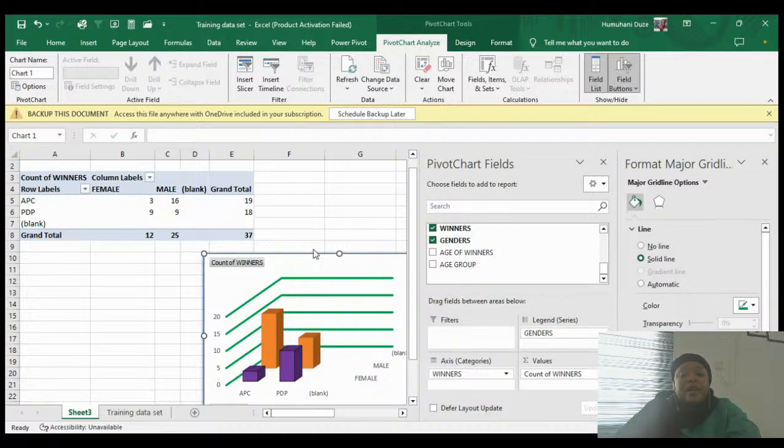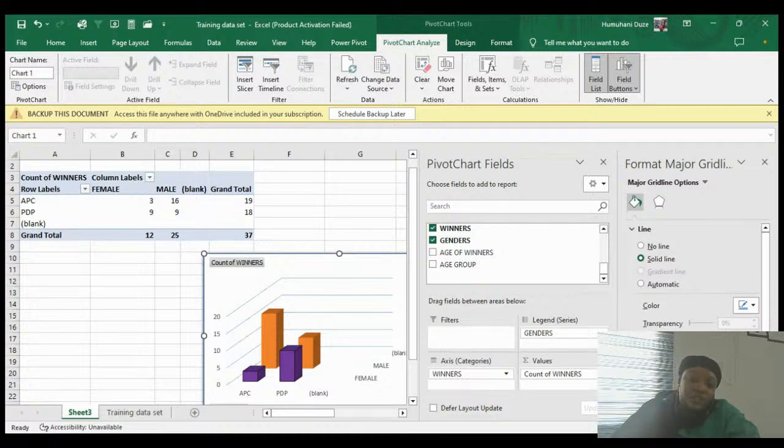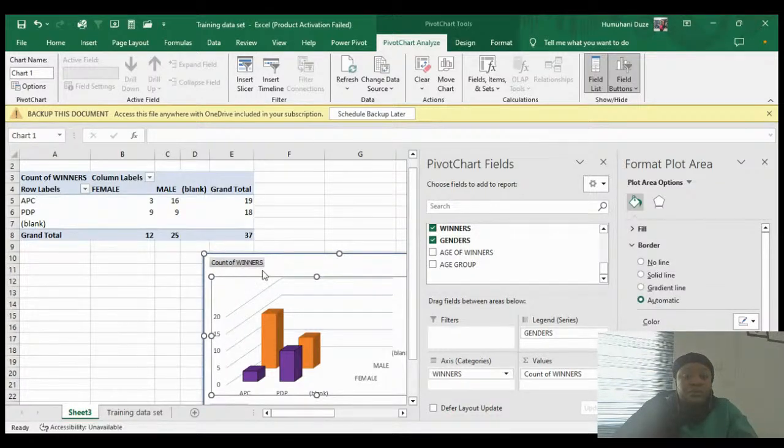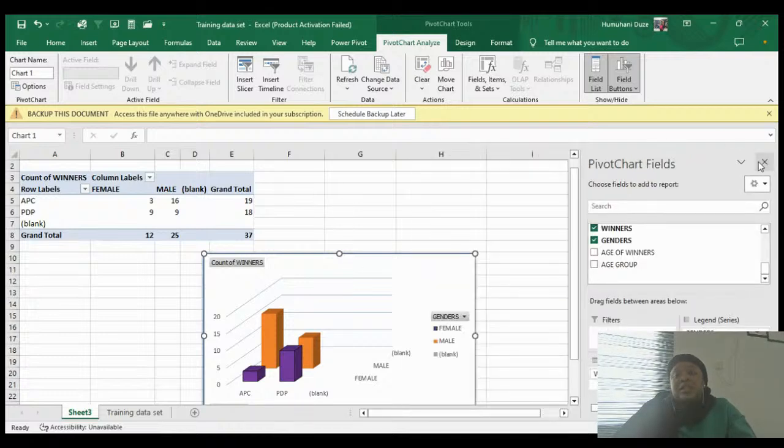You can say, oh no, I don't want to do this, I want to make it very thin. It's refusing to be thin. I want to make it slim. Okay, slim. Then I want to change the color. The green doesn't look nice. Let's change the color back to blue. You can say you want to make it transparent. Then you can come here and click. You can still do some changes to it. Whatever changes you want to do, as far as it doesn't affect the outcome of your visualization, it is fine.